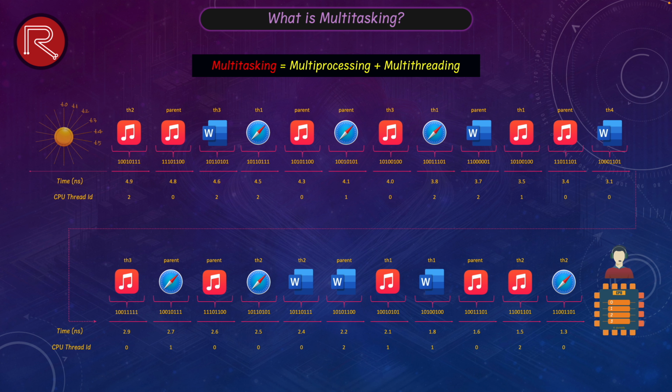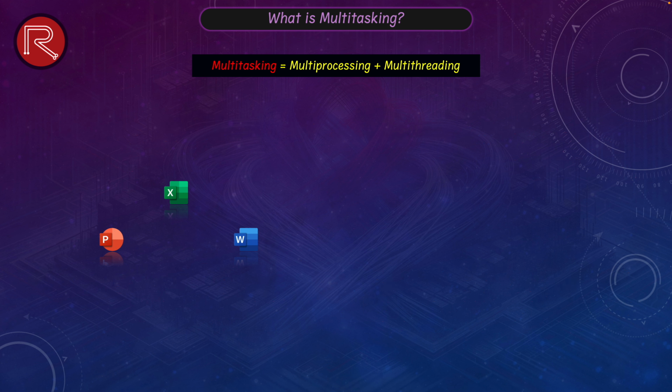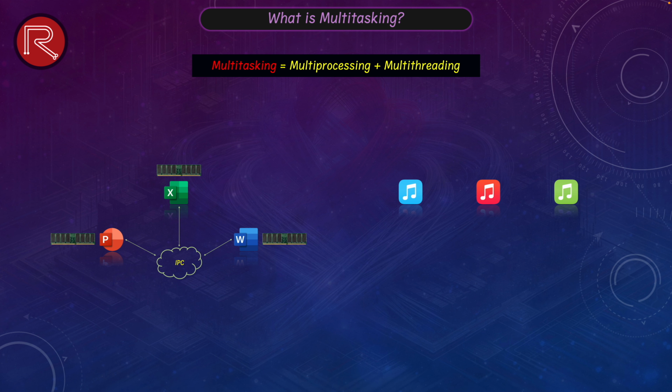One major difference between multiprocessing and multithreading is that in a multiprocessing environment, as you learned in Lesson 1, processes cannot share the same memory, nor can they open direct communication with each other. Instead, they communicate indirectly using inter-process communication channels. However, threads that belong to a single process in a multithreading environment do share the same memory and can open direct communication with each other through this memory.